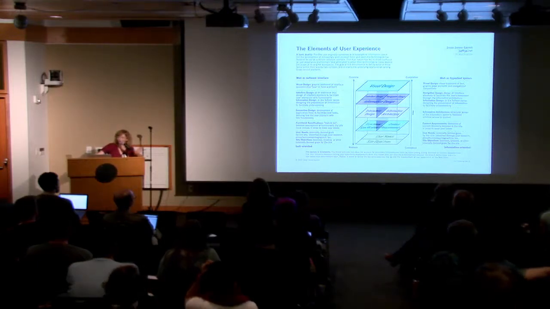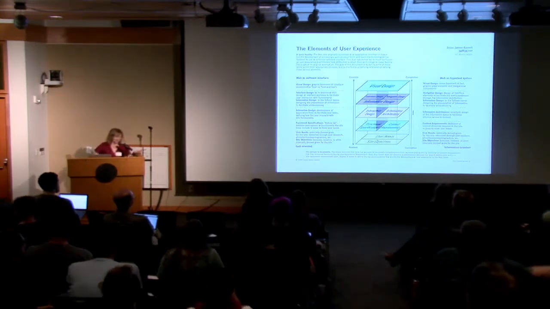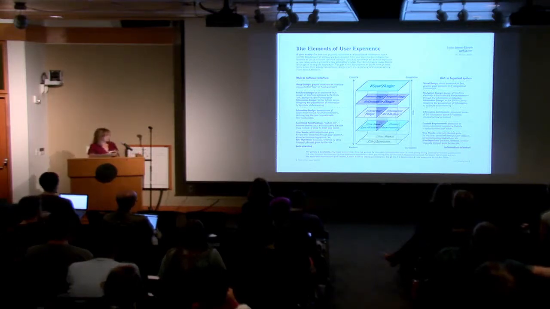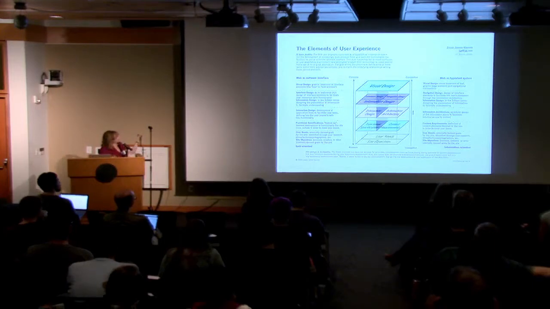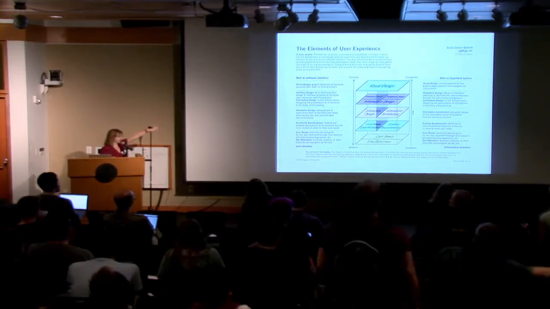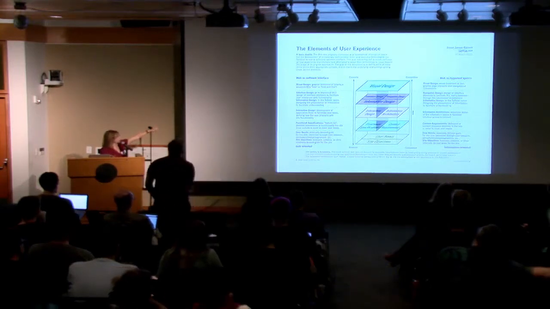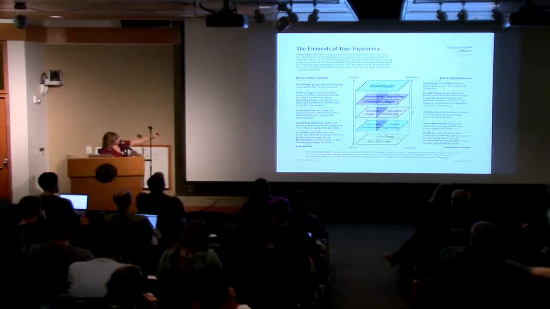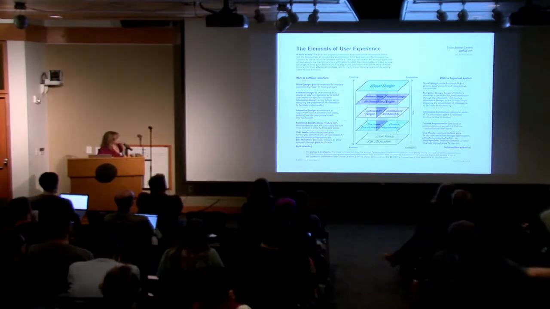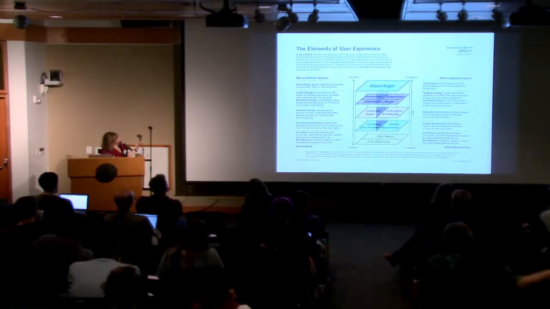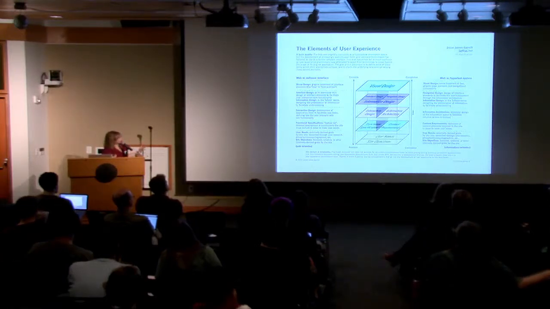This is the newest framework that I am presenting in this talk, and it's from the year 2000. This is Jesse James Garrett's Elements of User Experience. This is a classic for a reason. And it's a very elegant presentation of how visual design, the things that you see when you use an app, when you use a tool, when you use any computational interface, it's at the very top. But as you go down, we start at the bottom with user needs, site objectives, specifications and requirements. And then as we get up into the more iterative parts of tools, we think about interactions, how information is organized, what are the elements of the interface.